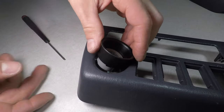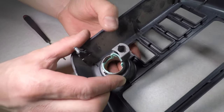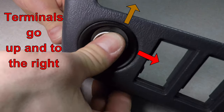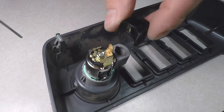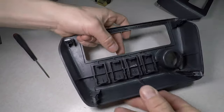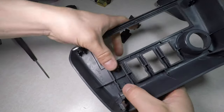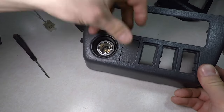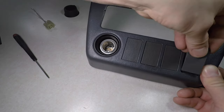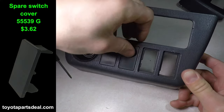Stick the trim back into the panel with the light bulb housing facing the middle. The metal part goes in with one terminal up and the other pointing right. Now the light cover and light can go back on. I'm also missing my spare switch covers, so I'm stealing them from the junkyard trim piece. They just snap into place. You can also buy brand new spare switch covers from Toyota in black.